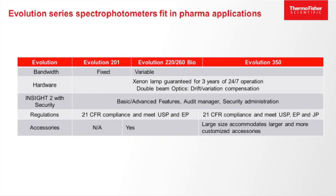At the end, I'm going to share with you how our instruments fit the pharma space. The EVO UV platform consists of 4 different instruments with increasing levels of performance and features. We used the Evolution 201 for this study, which has a fixed bandwidth, but we also have the Evolution 220, 260 Bio, and Evolution 350 with variable bandwidth and increasing levels of performance as well. These instruments are very reliable QC/QA instruments with flexible software features and consistent performance. They also have a xenon flash lamp, so you get many years of measurement without having to change lamps, which decreases the cost over the years, unlike some instruments that use deuterium lamps with shorter lifetimes and are subject to frequent lamp changes that can increase the cost and hazards as well.